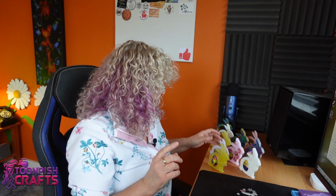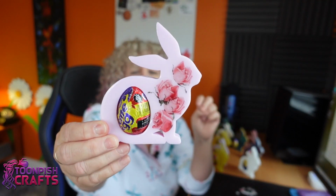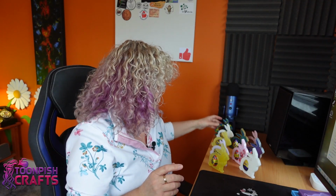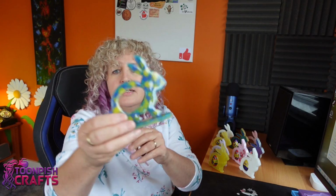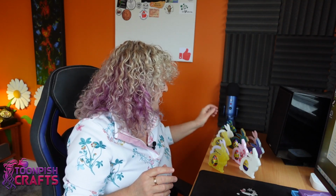The other mould is a shiny mould, and this is my favourite. I absolutely adore that. I love the pink, I love the flowers. That was just a big tattoo that I cut up into pieces and put the flowers on there, and I've top coated it because I wanted them to be sealed in. Even though it was a shiny mould, I still top coated it. And even with the matte mould, I still made one shiny by top coating it with UV resin with that one, and they're just adorable. They're absolutely adorable. I love them.